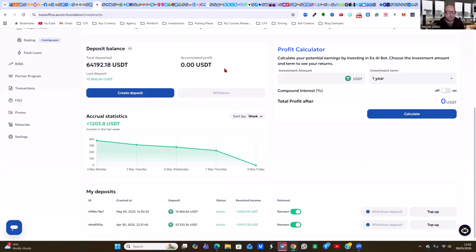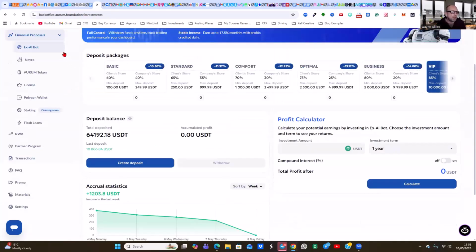And again, this is a separate wallet, so if you're compounding your bot, you would just click this button on to green, it will compound for you. If you turn it off, your profits for that day, or if you leave it off for a week, the profits for that week will then accumulate here in accumulated profit. You can then withdraw that. It will then go to your main balance on the main dashboard, and then you can withdraw from that out of the account to your cold wallet or exchange. I would always advise going to a cold wallet first before cashing out to an exchange.